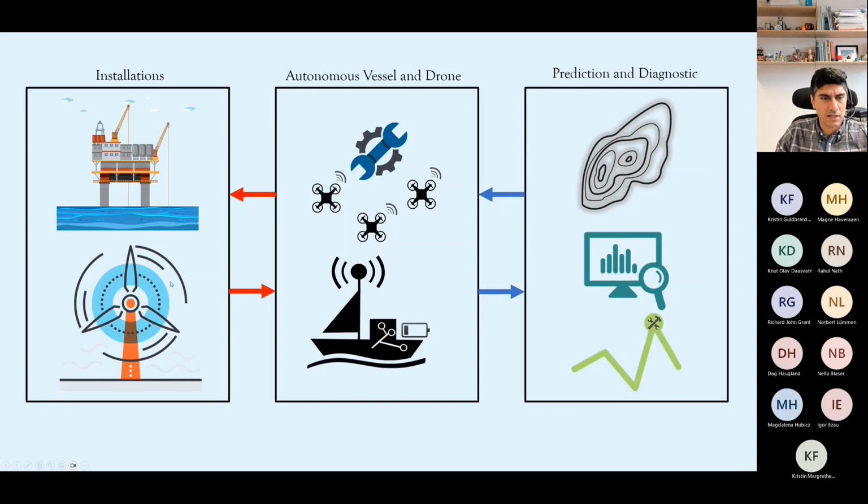So together, this idea provides a sustainable solution, because basically you are taking advantage of the environment in a good way, right? When the weather is not good, the drones and the vessels get charged. Once it's good, then they go and serve the installations, and basically there's no emission involved here. All right, so that is one example out of many that you can simply see how different domains within informatics are connected to solve a problem within the domain of energy. If we were focusing on only one domain, you couldn't achieve what you can achieve here by solving the whole system and having all the components at once.